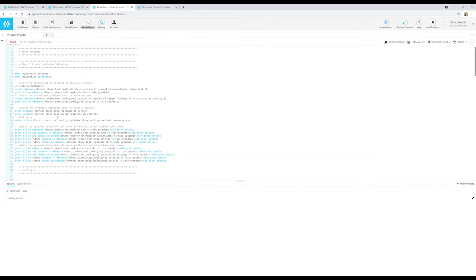I'm going to do the same thing for the configuration database. This should be quick. I think there's like 10 rows and a few structures. Again, it's how fast they can queue it up and get it going. This runs, you can see my warehouse isn't running. This runs inside of a warehouse running behind the scenes inside of Snowflake.